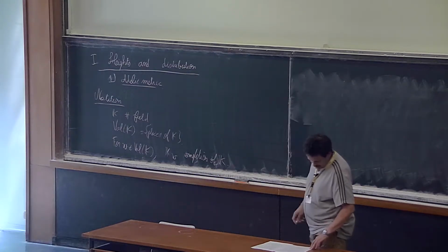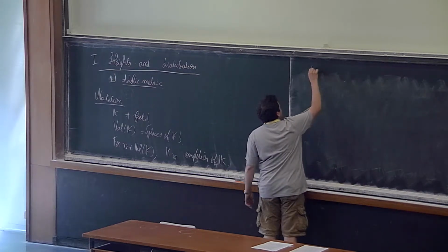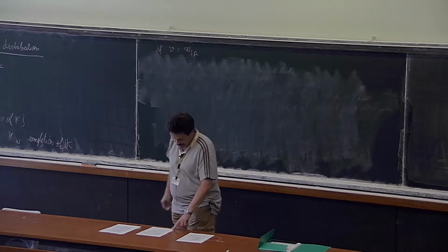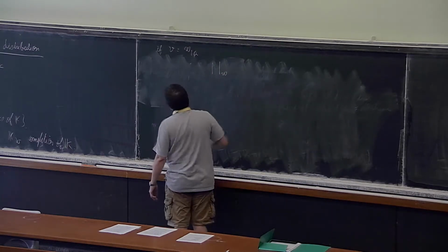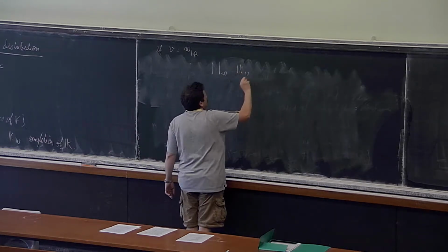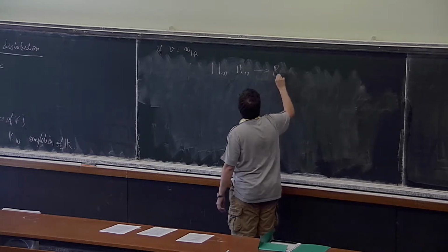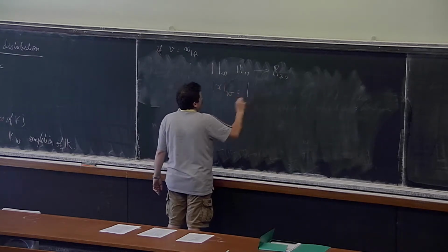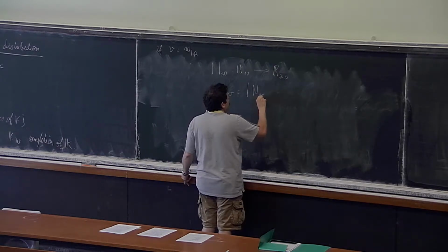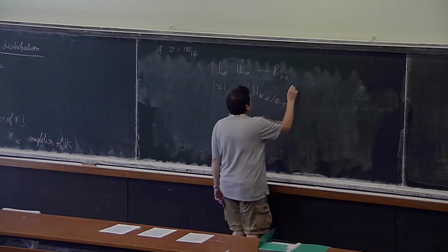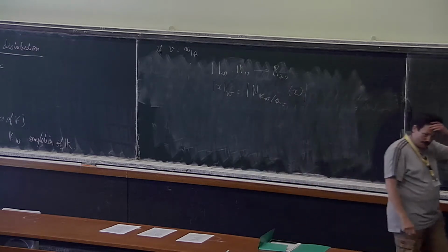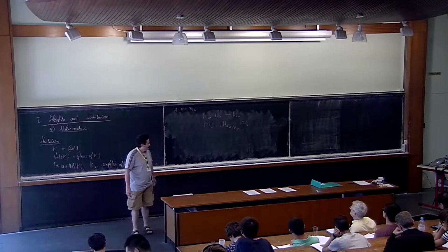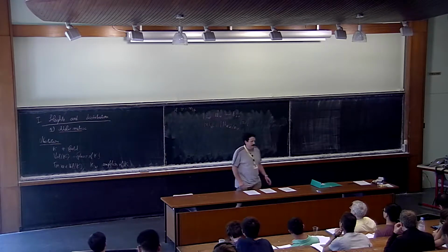Then I'm going to do something which is really bad. If v is the restriction of w to Q, I'm going to define, or normalize, the norm on K_w going to R by putting that |x|_w is defined as the absolute value of the norm from K_w to Q_v of x. This is not the convention which was used before; the one used before is this, but to the power of the degree of K_w over Q_v.